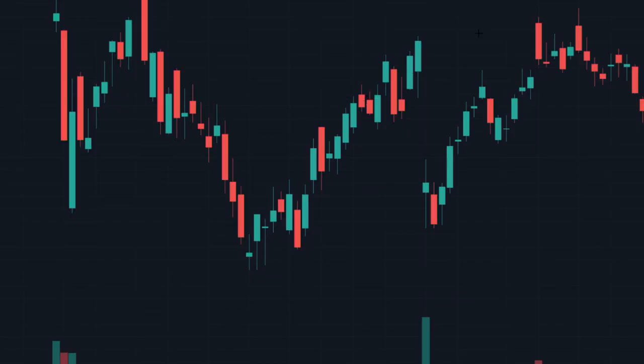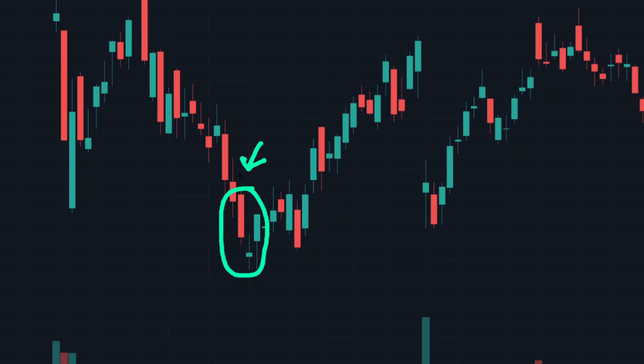All right, guys, so here we have Nvidia, a US tech stock that has been performing very well recently. And this one we showed in the beginning, that we have a morning star pattern right here. And let's take a look at this one and see, okay, so why is this one a morning star? Well, first of all, the first candle, candle one, is a red large real body. And that was our criteria for the first candle. Another criteria, as we said in the beginning, is that this is a reversal pattern.